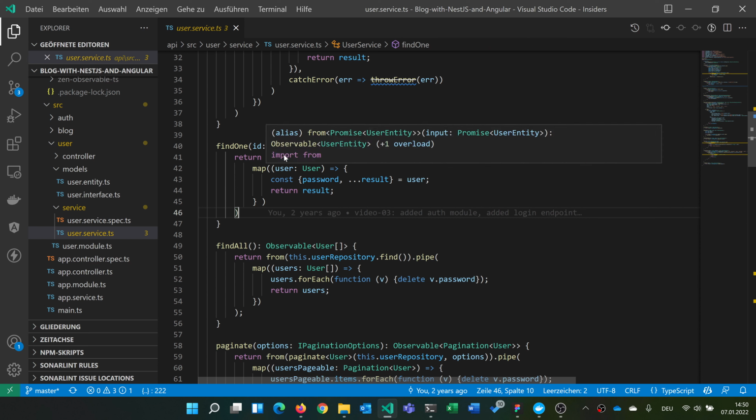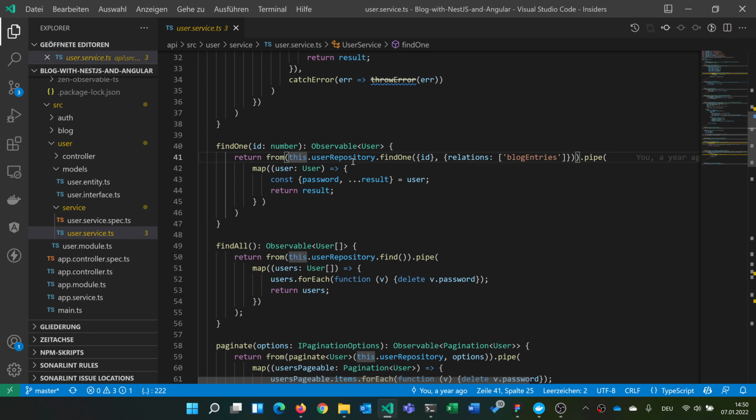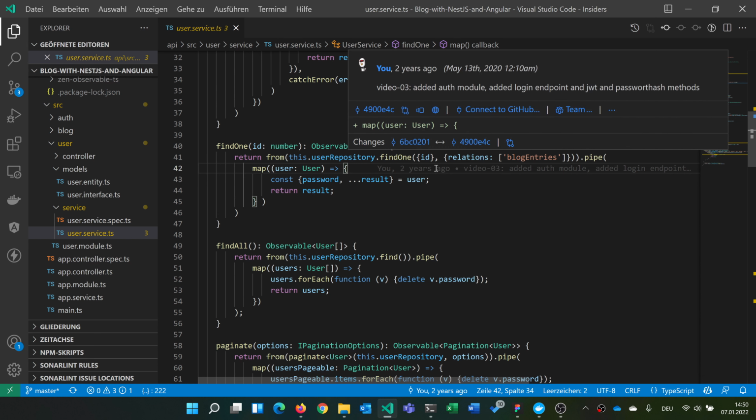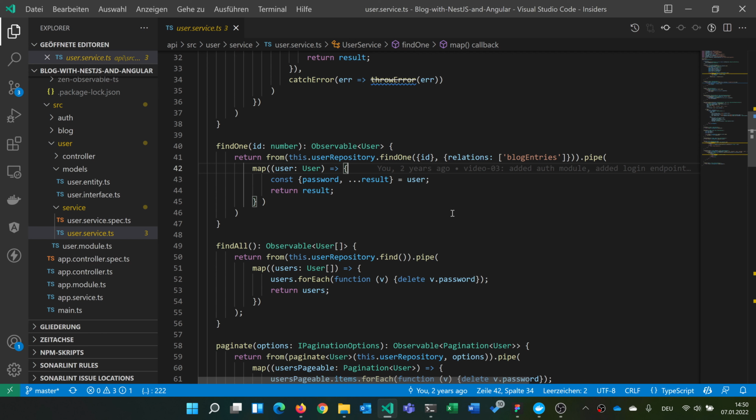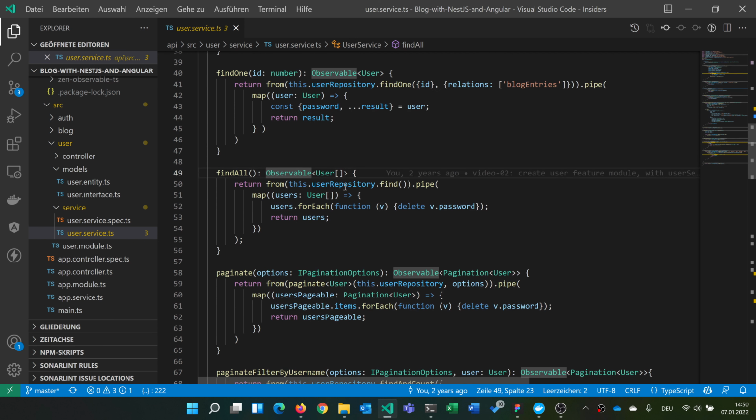We have a find one where we just return the user by ID, and we also return it with the relation for blog entries, so that we return the user and all his blog entries. We have a find all where we return all the users, and we always remove the password property.